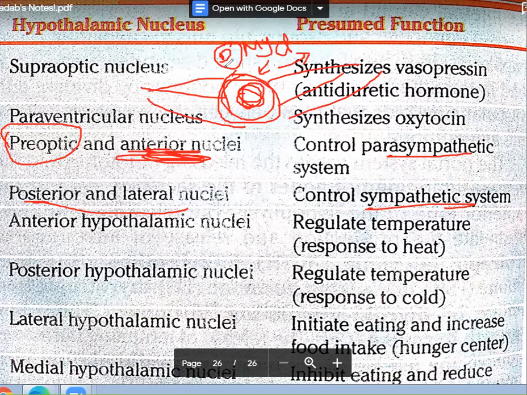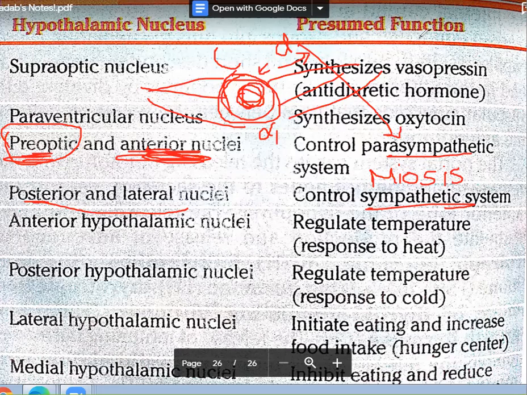Okay, we call this thing mydriasis. So this mydriasis is a parasympathetic response, and the sympathetic response is miosis. Okay, the constriction of the pupil is what we call miosis. But now you see the receptors are present at this particular level of the iris. We have alpha 1 receptors here. So these receptors are present at this level and cause the pupil to dilate. But how the brain gets that signal is via the preoptic nuclei. So this is how we correlate things when we study neuro.